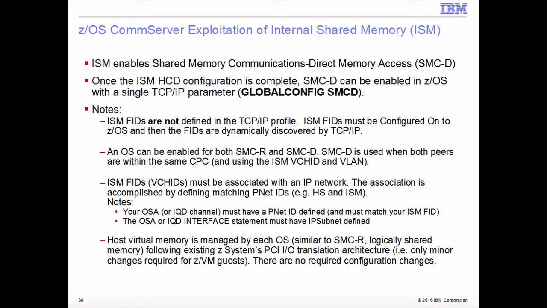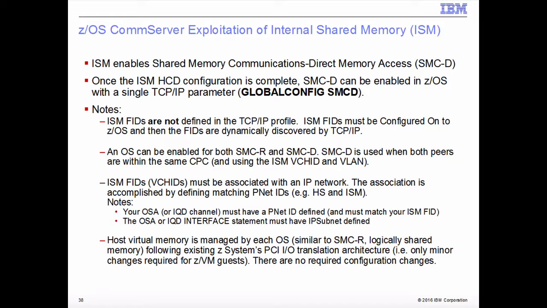So as soon as you've configured that on the CHPID part, in this case 1017, and TCP/IP is started with this parameter on, we will just discover 1017 and activate that ISM device. And then what we will do is we'll also look to bond or associate that ISM device with something that has the same PNET ID. In this example, PNET 1, we will discover IQD channels have PNET 1, so TCP/IP connections over that channel are now eligible for SMC-D using this ISM fabric.